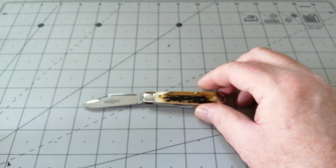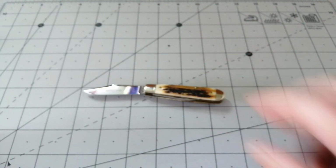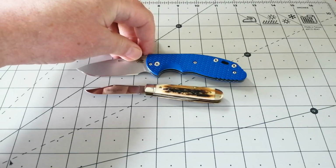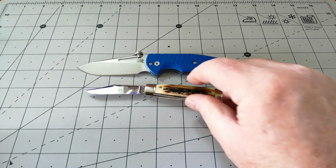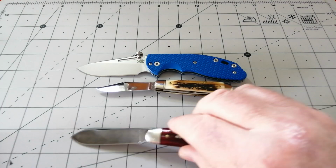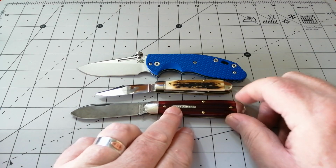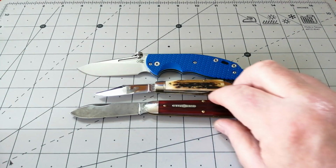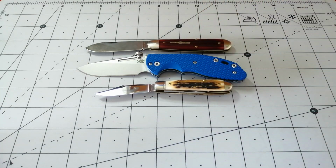So let me give you some size comparisons. And I'm only going to use, well, look, there's my Hinderer. Let's get this. There we go. There's my Hinderer. So you can see the Hinderer next to it. This is a small, diminutive little knife. Here's my number 78, which is my work knife in traditional. And I would quite happily take these two together. This to work, this for cutting bits of string. Put that up there, you can see it.